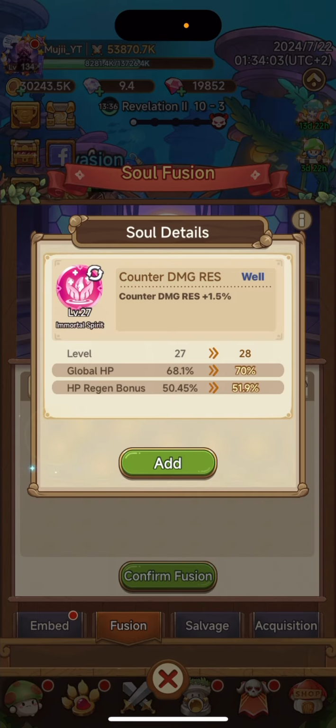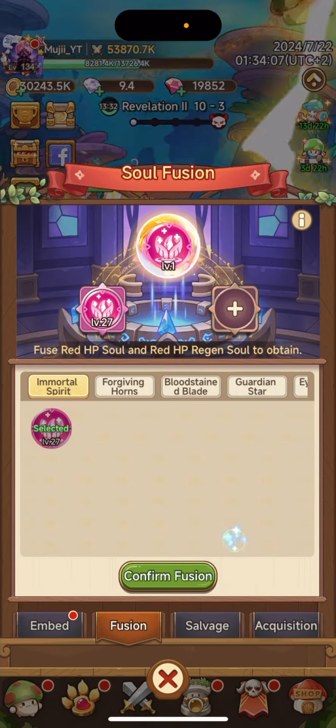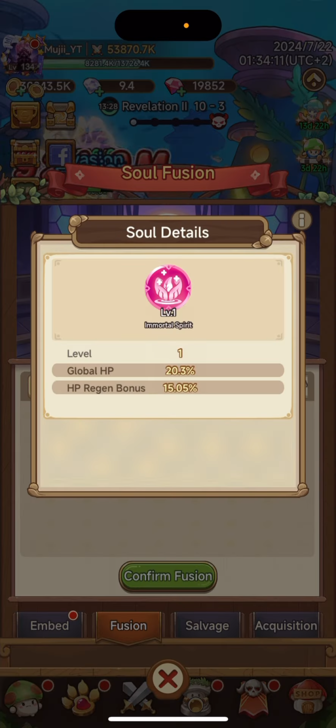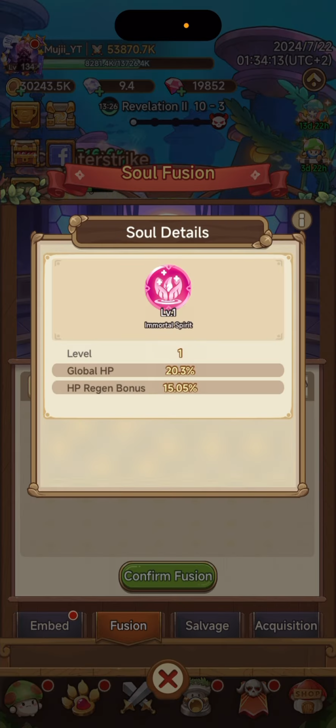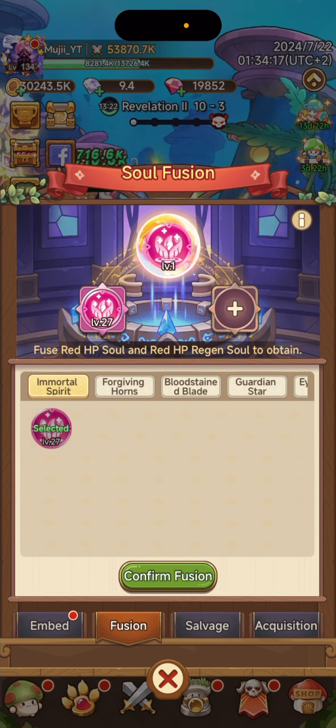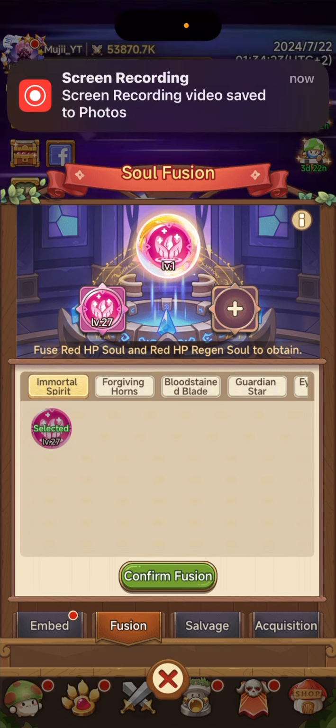So this is my pink one. Let's just say this is a red one. Then I'll have another red one. I will add this in here, and you can see you need to fuse for this one. So in order to get the global HP and HP regeneration bonus, you will need to fuse the red HP soul from the soul selection 1 and the red HP regen from soul selection 2.